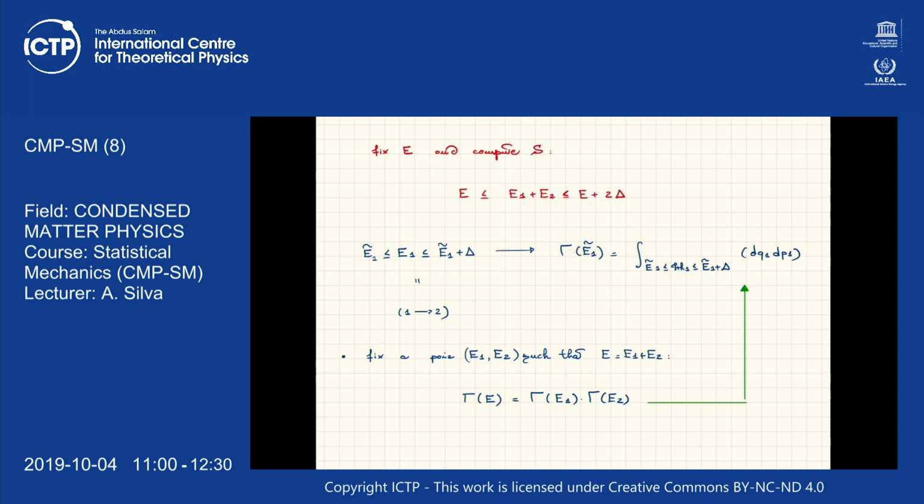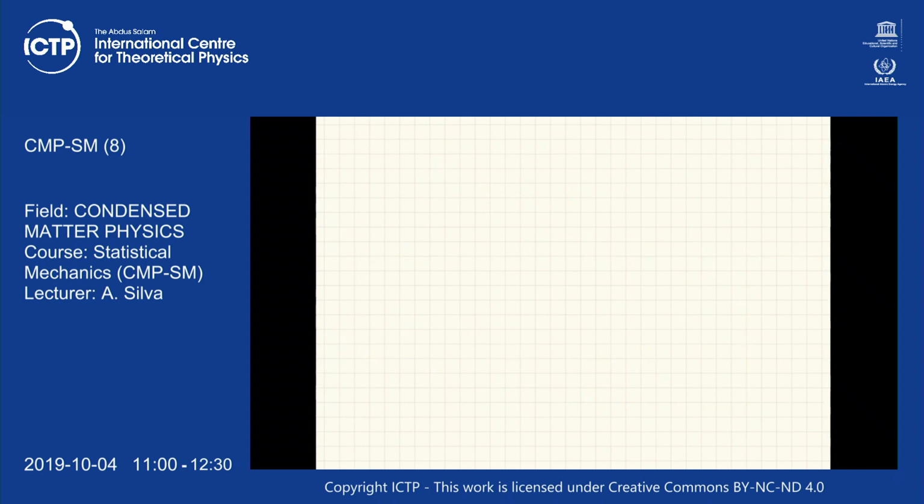So let's do it as follows. I know that this is a point that is always confusing. Let me make it a bit more precise. Let's take this line that's between 0 and E, and let us split this line into some intervals, each one of size delta, and at each point here I have an energy E_i, right?